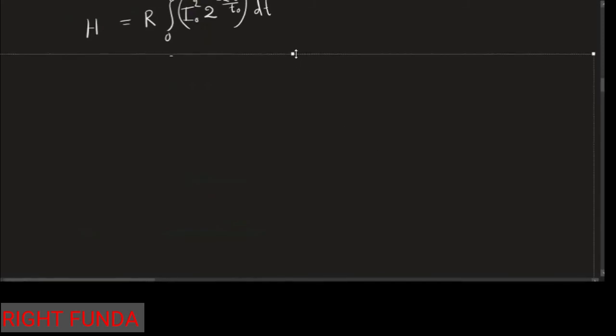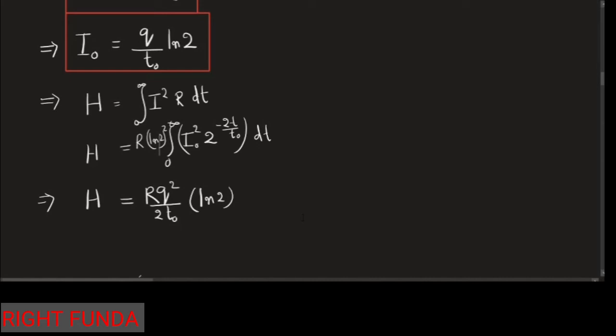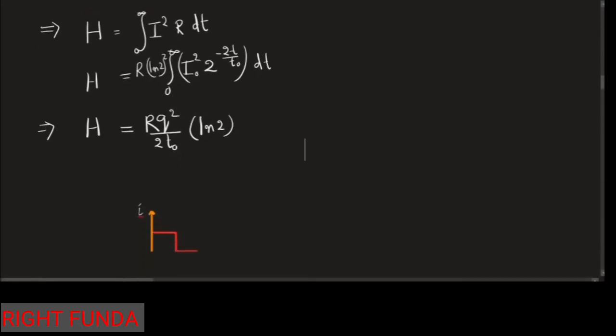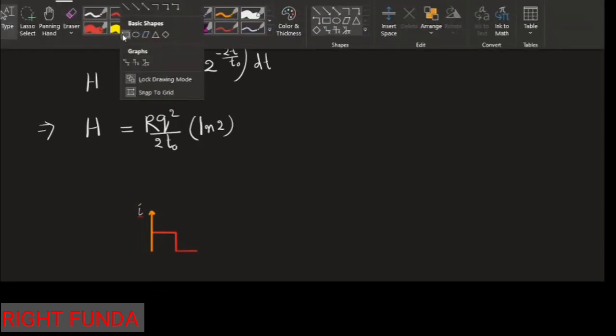the value of heat flown in the circuit, equal to this into ln 2, I squared into I squared. Here I have not written ln 2; ln 2 squared is to be taken. So integrating this, we can get the value easily. And here one ln 2 will come in the denominator, one ln 2 will be cancelled out, and we get these values equal to the heat flow in the circuit.